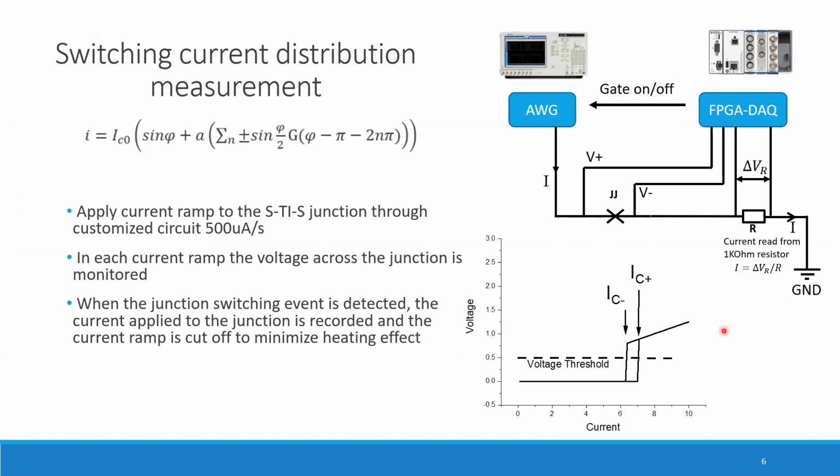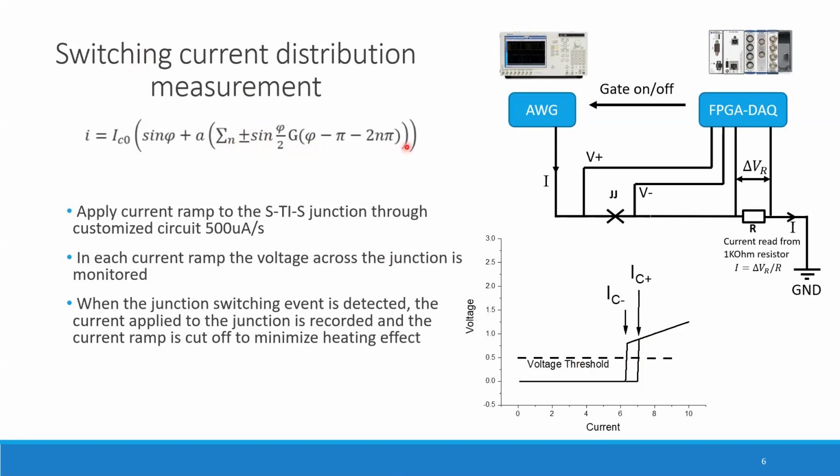Next, I would like to talk about the measurement. We are trying to capture the third feature, the bimodulation feature of the STS Josephson junction. So basically, we measure the switching current distribution of such a device. In order to capture the double critical current due to the sign change here, we need to ramp up the current through the junction fast, so that the metastable state of the system can be captured in the measurement.